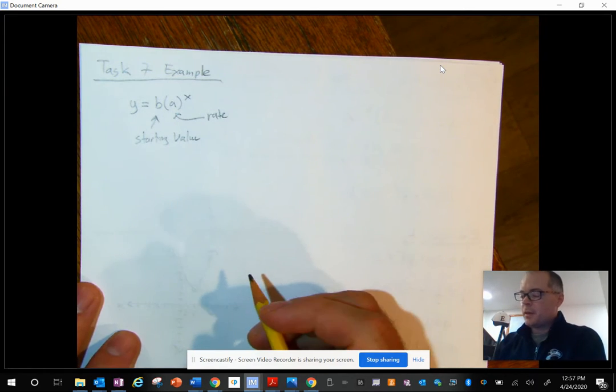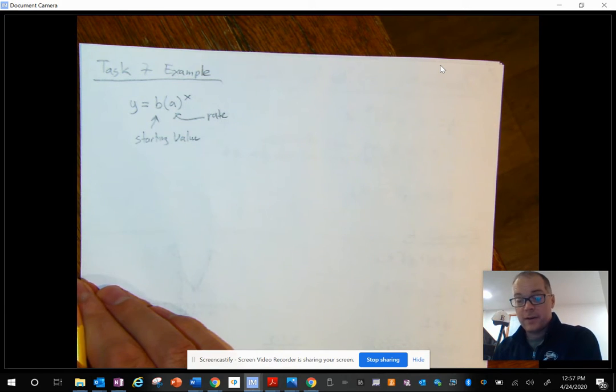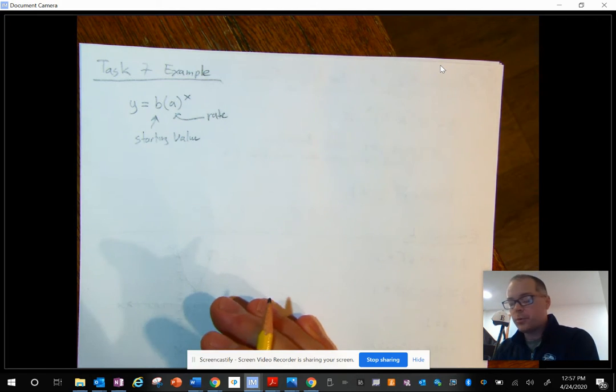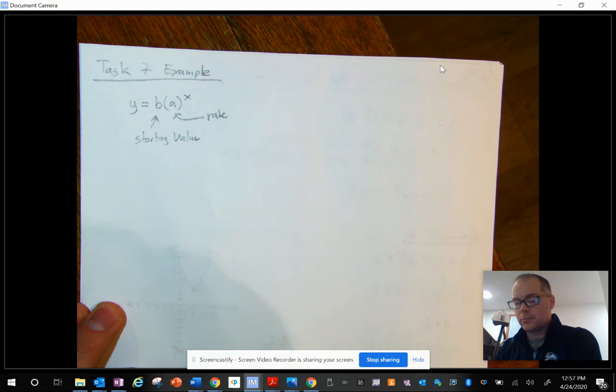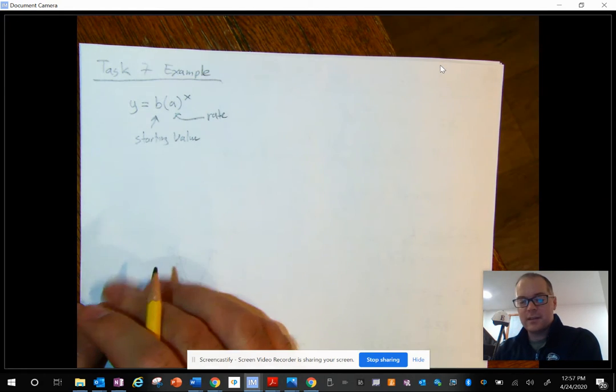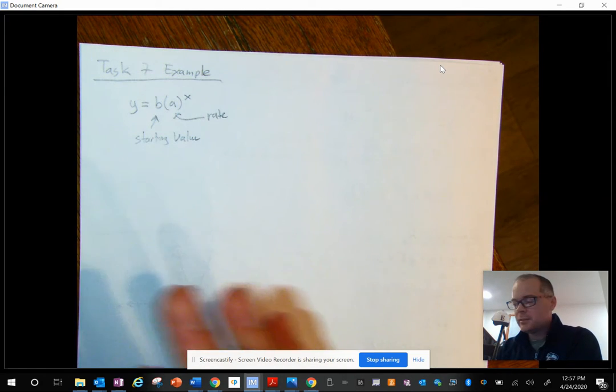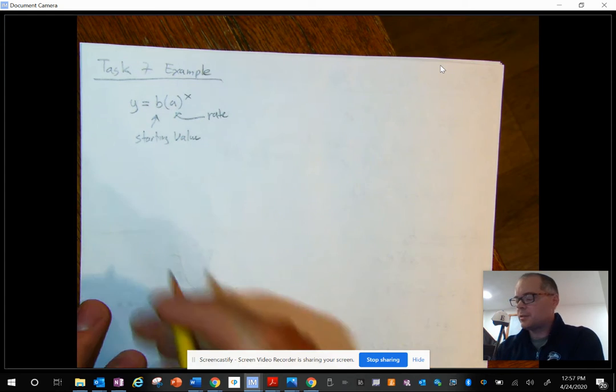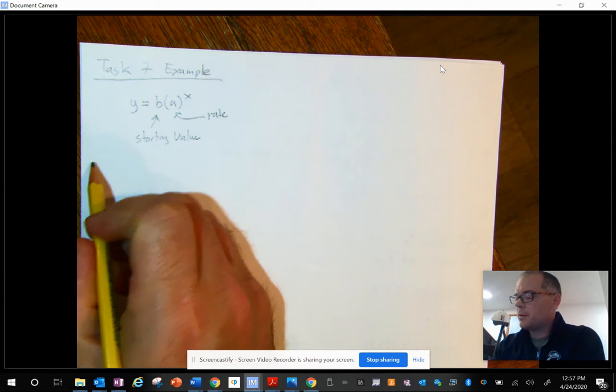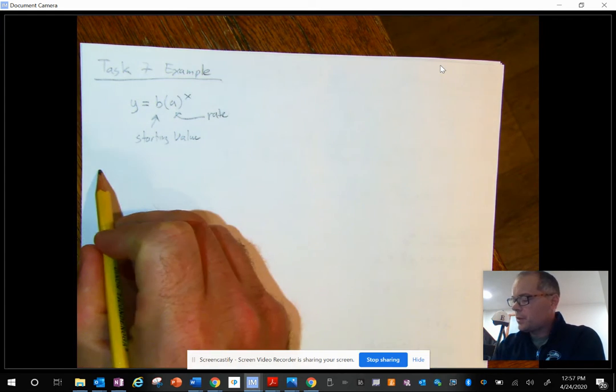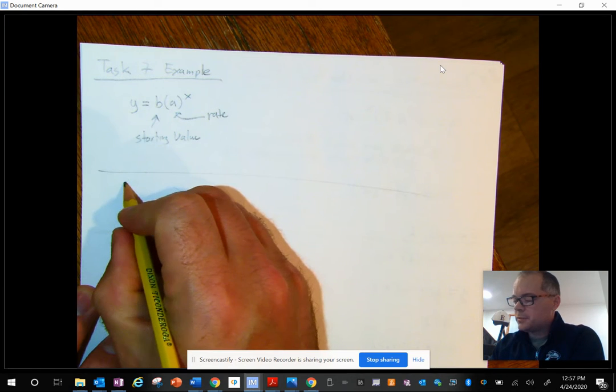So anyways, I'm going to give you an example problem. The very first one said find the rate, and it gave you two points. The very first point was when the snails were released. And instead of three, I'm going to use two just so I'm not doing the exact same problem. So you'll have to do a little bit of your work on your own.